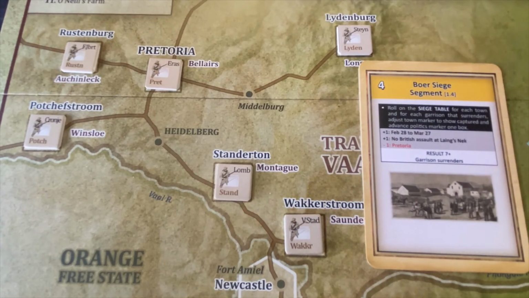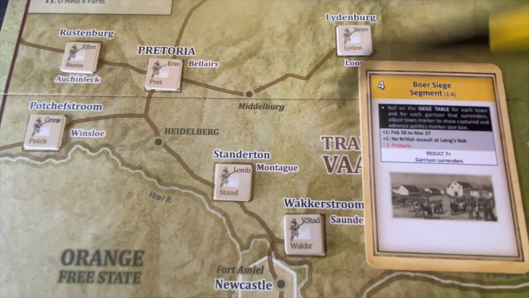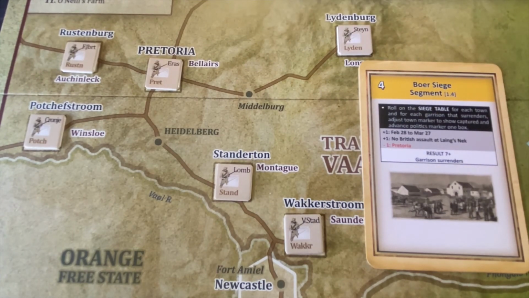If we roll a die, basically you would roll for each one of these towns, and if you get a 7 or greater, the garrison surrenders. If it surrenders, we go back up to that negotiations box and we move the negotiations marker 1 box closer towards Transvaal independence. So we don't want these towns to fall. Of course, we don't want them to lose.